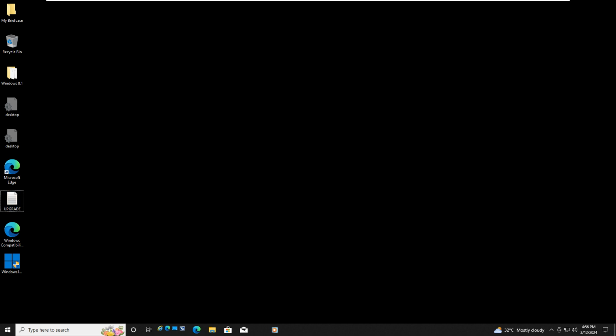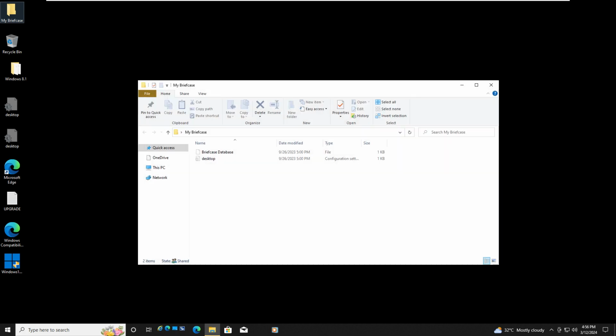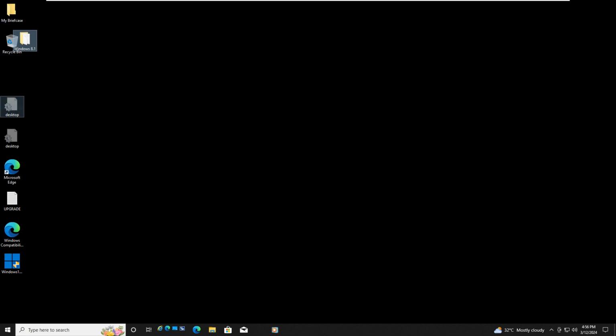So first thing you notice is the background is pure black, and the second thing, the briefcase is a folder now. There's a folder now with no briefcase icon, but you can see the icons are actually removed.